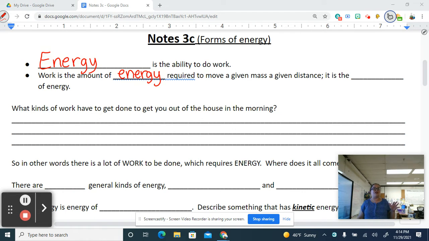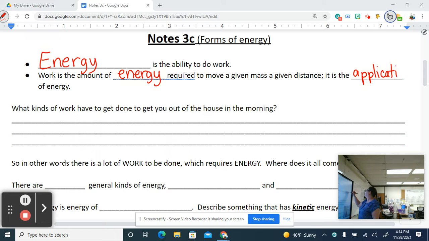Oddly enough, if I was to sit you down with 15 of the hardest quadratic equations ever that you had to solve in your head, and I put your friend next to you lifting kittens, your friend would be doing more work as far as science is concerned, because he's moving a mass a distance, and that's work. No matter how hard you're thinking, science doesn't consider that to be work. So the person lifting kittens would be doing more work than the person solving those quadratic equations. Science is kind of funny when it comes to some of their definitions.